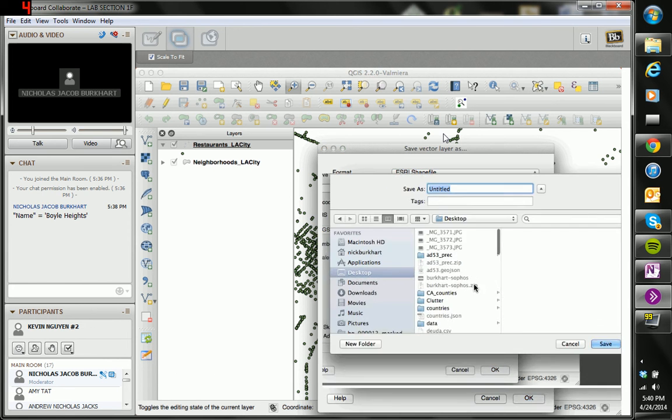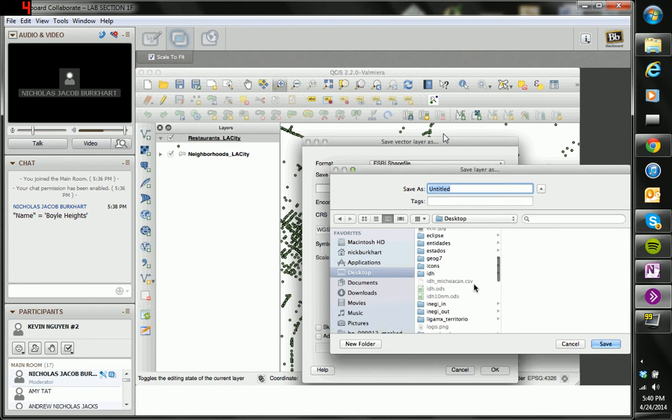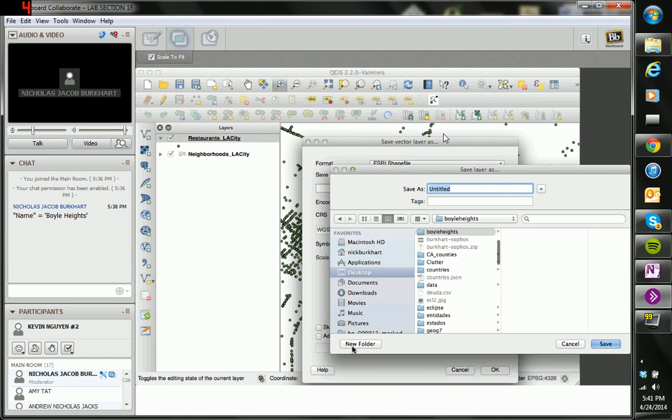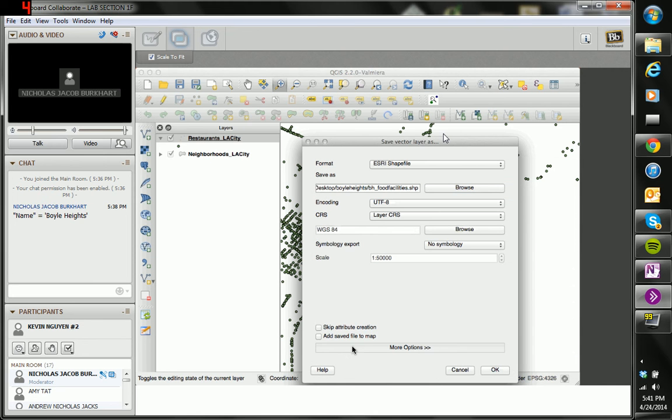And then browse, and you always want to save the shapefile somewhere convenient. We'll just create a folder called Boyle Heights. Now, I'll give it any name, BH Food Facilities. And then we can add the saved file to the map.